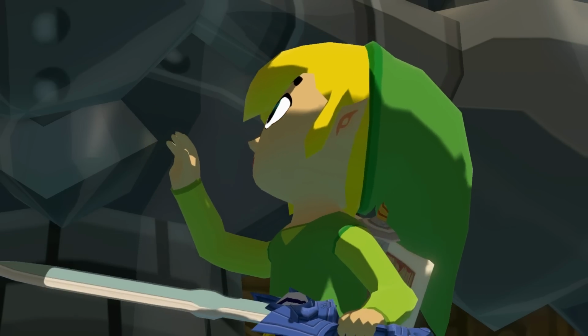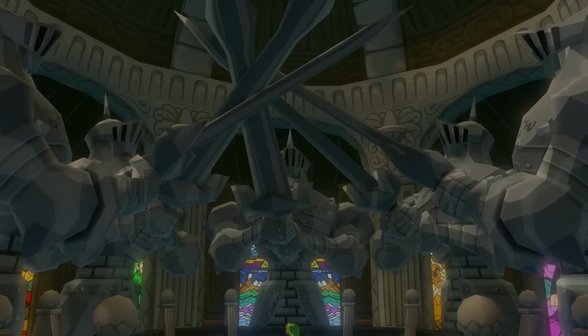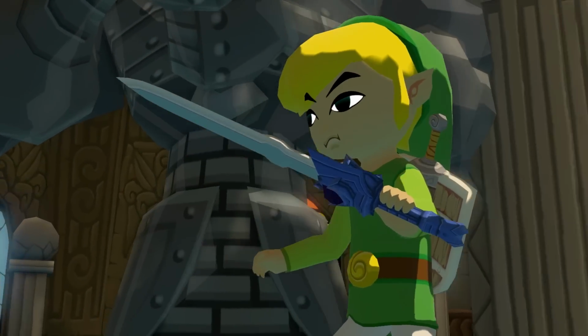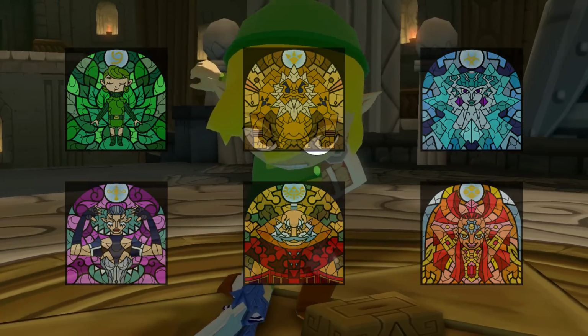Inside Hyrule Castle, where Link receives the Master Sword, there are various stained glass windows surrounding the walls. Upon closer inspection, it is revealed to be images of 6 of the 7 sages from Ocarina of Time: Saria, Darunia, Ruto, Impa, Rauru, and Nabooru.